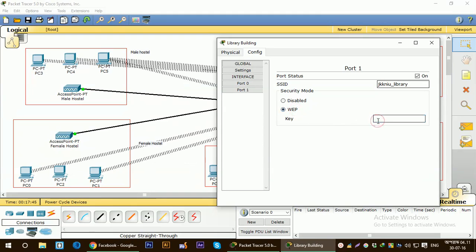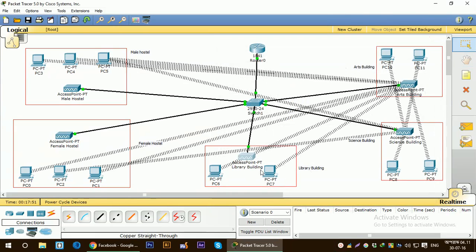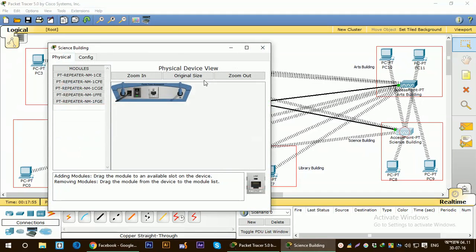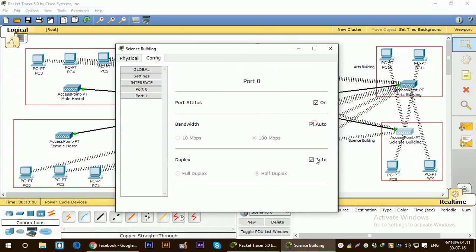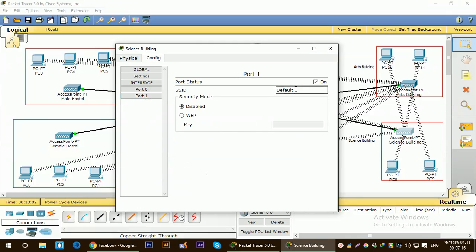Let's give the password. Okay, it also has no connection with any other PC. Let's do the same thing for this one, and this is the science building access point. Let's put the password.